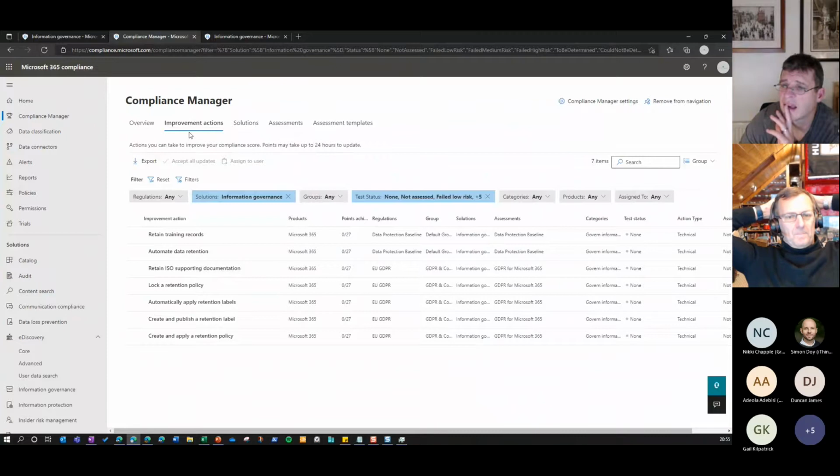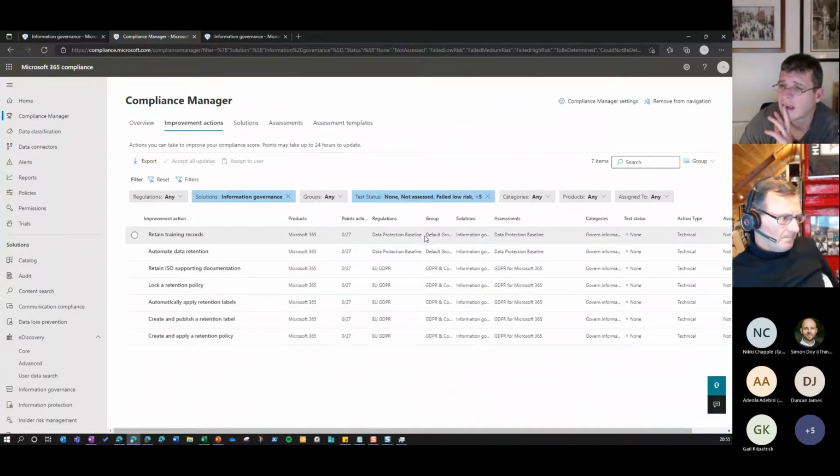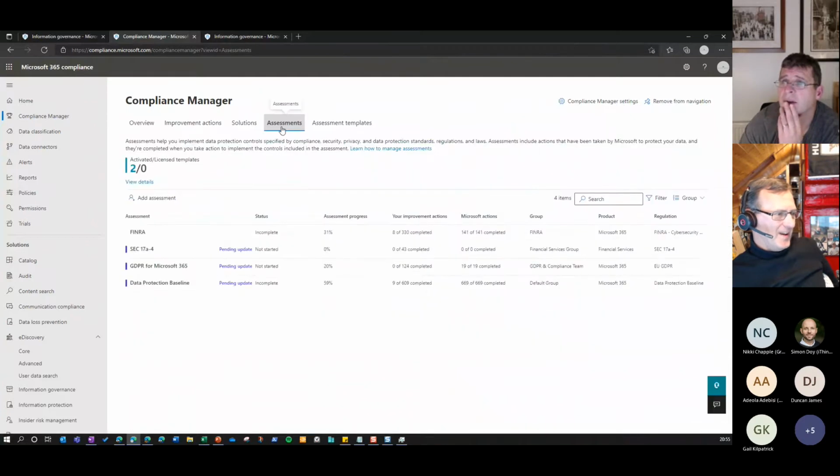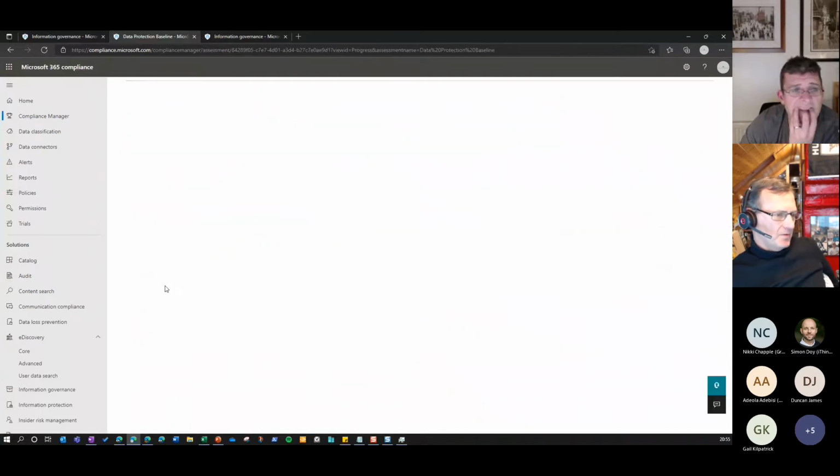I would come in here, I would click on the data protection baseline, which is free. It's given to you as part of your E3 licensing. Get in there, have a look at the improvement actions in there, and that, as it states, gives you that data protection baseline. That is your 101, essentially, Simon. Okay. Right, I'm going to go through that, and then I'll get back to you if I say, well, where's this bit then? But yeah, that's really good.